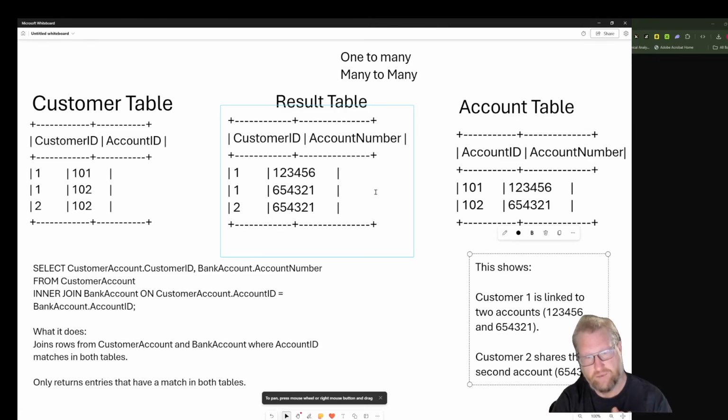So I have this example for you, and I'm using a little ASCII art here to give you an idea of what this looks like, because you're going to be using wizards and so forth in Access to build these relationships and ask for the data using a graphical wizard.